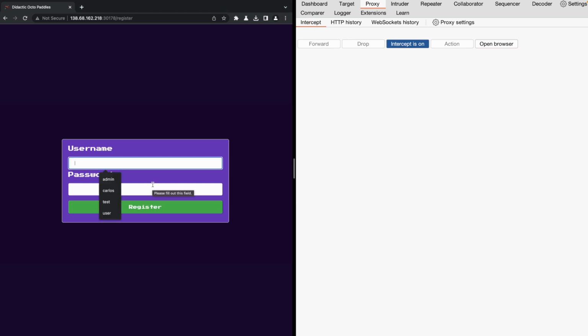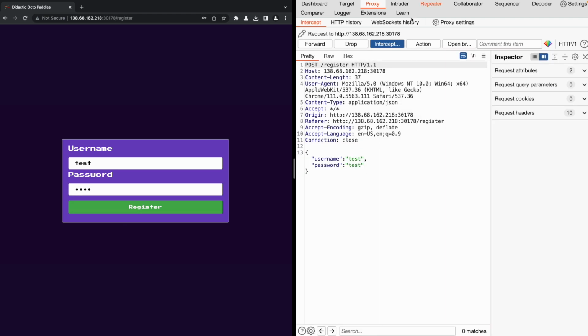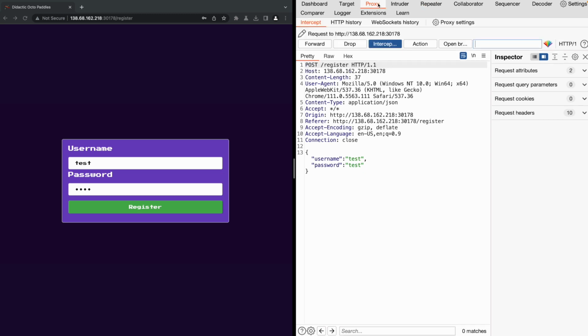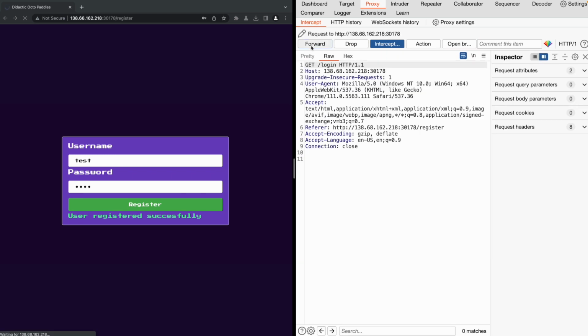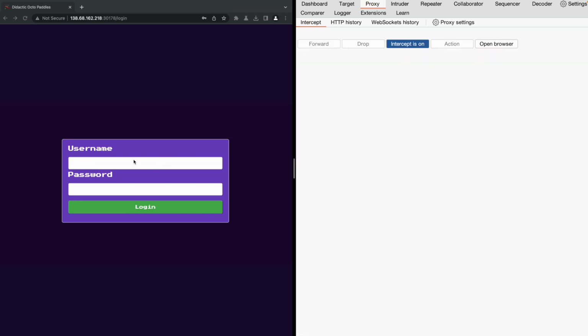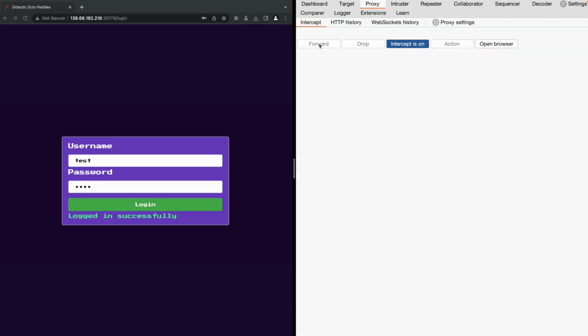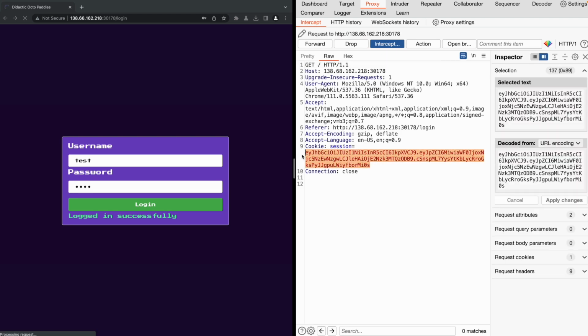Let's register test user, the test password, and send that to the repeater because we're going to use that. User registered successfully. So now let's log in. Logged in successfully, and we have a session which is a JWT.